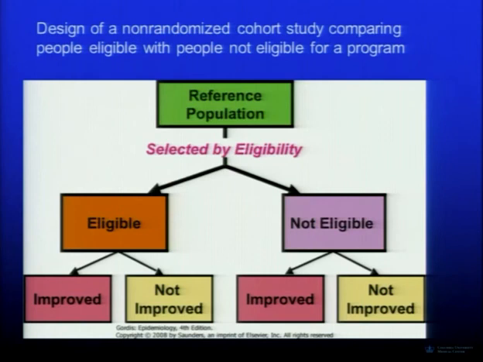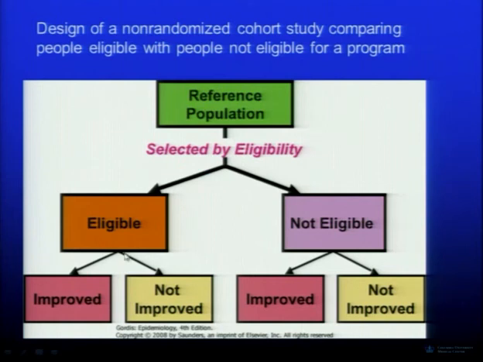Okay. Because of possible selection bias when people self-select, it's a problem. And it's the same thing when you do a cohort study and they're selected by eligibility. What makes someone, say, eligible for a certain insurance program versus not eligible? It could be a big difference of, also, are these people at a higher socioeconomic status, and that's why they're eligible? And so you get the same kind of problems whenever you have people selecting themselves or when they get put into a different program based on their eligibility.